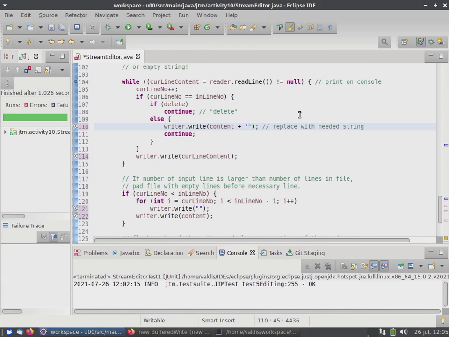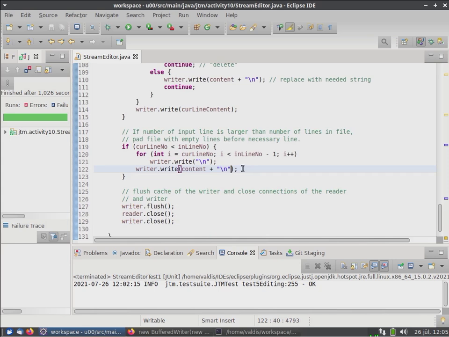And how will we do it? This character. Or you can do it as a string as well. And here of course I make it platform dependent, I'm a sloppy programmer. And here as well.